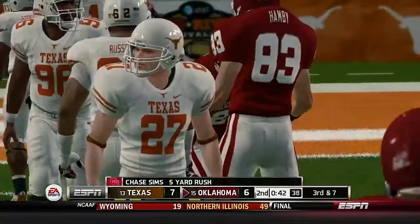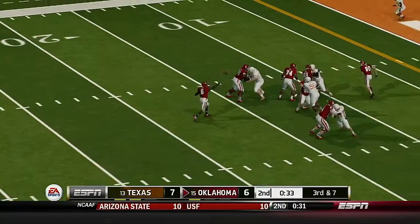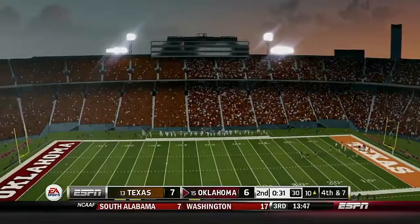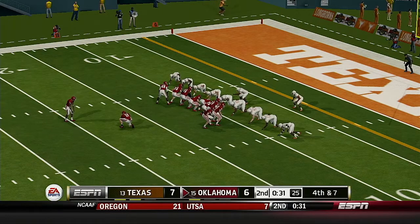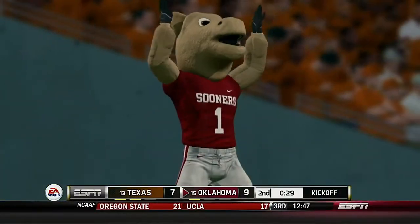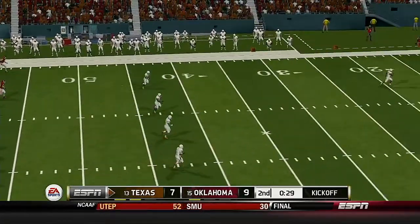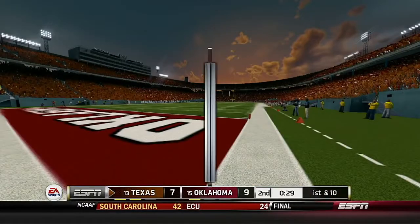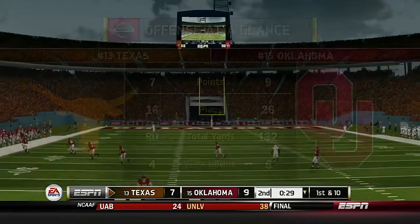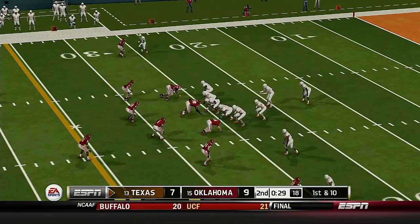Up the middle for a nice gain. Throws incomplete — intended for his wideouts, and that one probably should have been picked off. There's a blanket around that receiver; somebody else had to be open. This one should be makeable — Oklahoma can take the lead here with this field goal. It's up and it is good. They're pretty happy holding a new field goal right there. He kicks it off and it sails out of the end zone for a touchback. This has been a fun game to watch — going back and forth like a tennis match. Whoever has the ball last, my guess, will be the team that wins. Momentum swings have been fairly even and with so little separation this game can be drastically changed on just one or two plays.